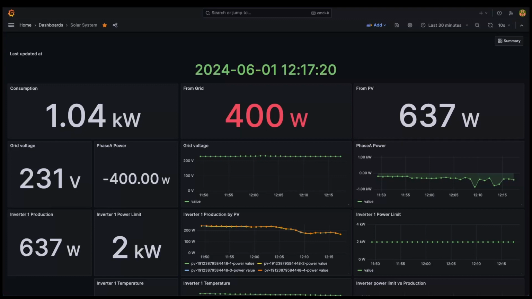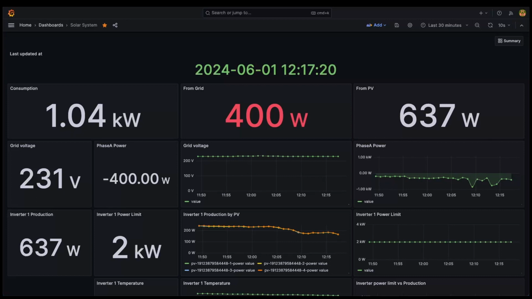The Hoymiles cloud platform only updates every 15 minutes, and that's way too long of an update. I want it to be more responsive, so I figured out what could be done. And today I'm going to share with you what I have made. Basically, it's a dashboard that updates around every 1 minute or so. And I'm going to guide you through, as your navigator, how you could implement one yourself.